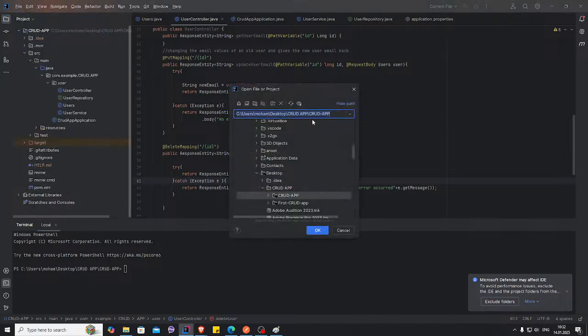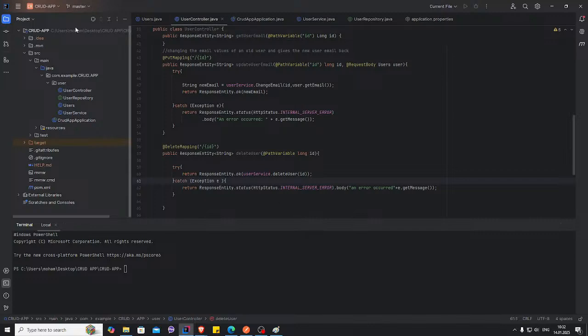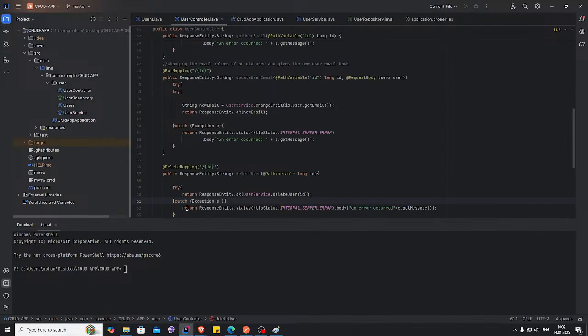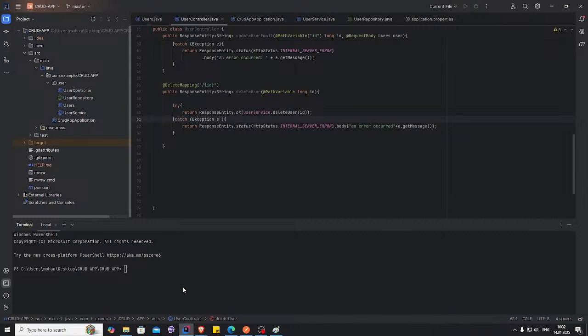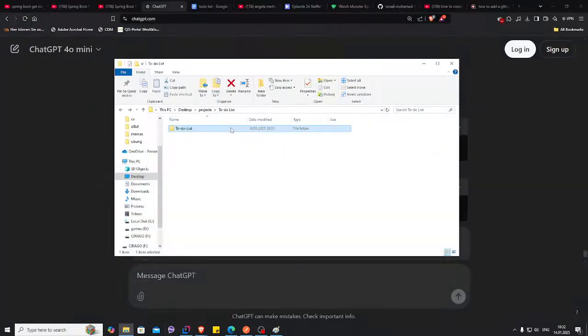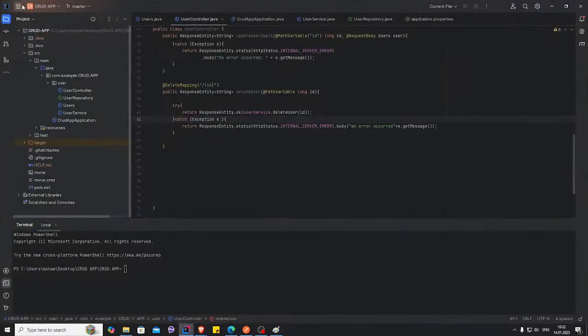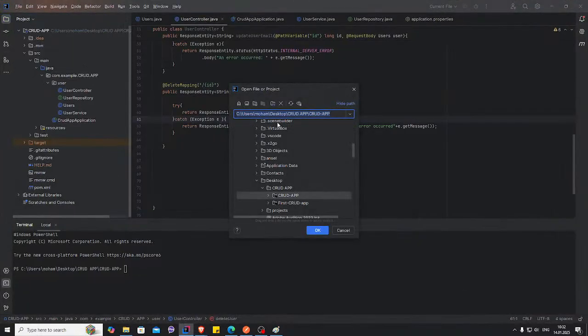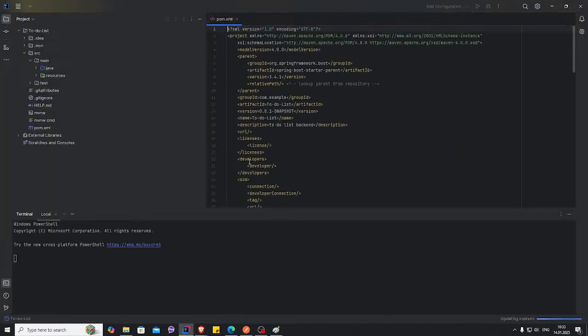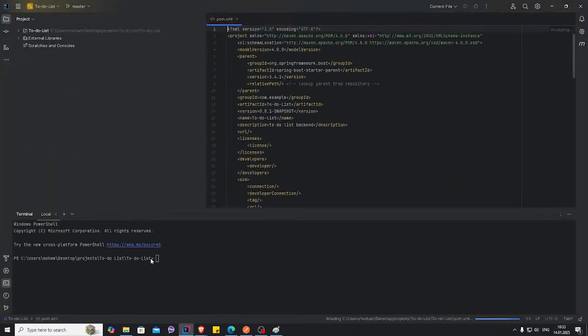I was like, how's that thing even created here? What? Okay, let's try opening the project again. This window. Okay, now it seems to be working again.